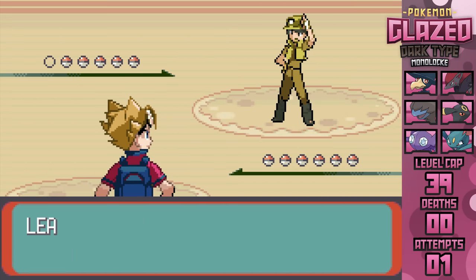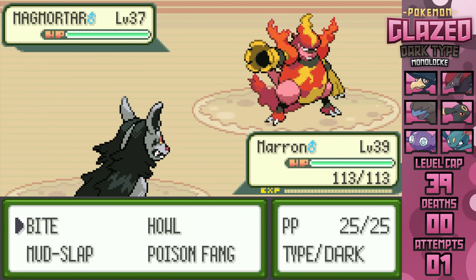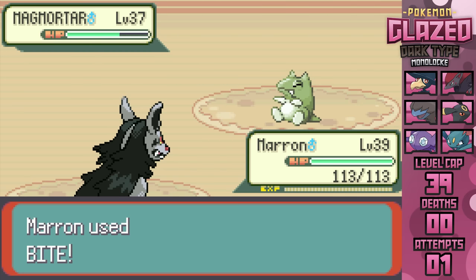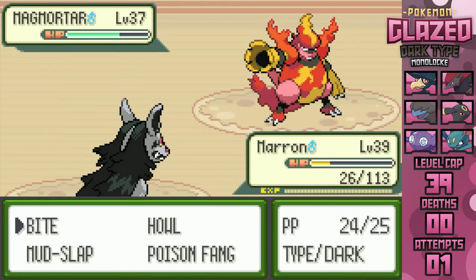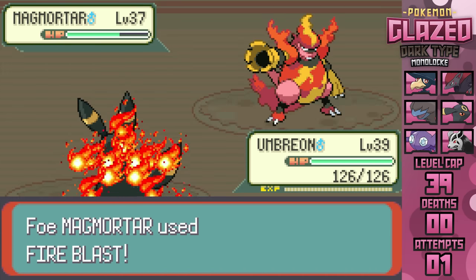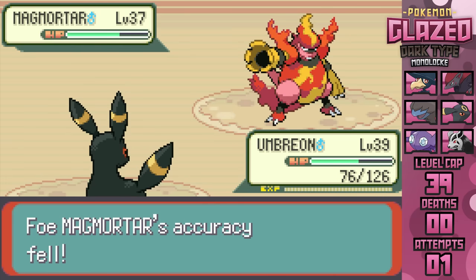for the haha funnies. Ernest leads off with Mega Mortar, so I use Mightyena and Mud-Slap to lower his accuracy, though Substitute ends up being the move of choice after I get through the first one, so I go for Bite to get rid of that, leading to a Fire Blast that nearly one-shots Mightyena. So I swap out of here, going for Umbreon on the turn he goes for Fire Blast again, doing less than half, but Sunny Day's gonna boost that by 50%.